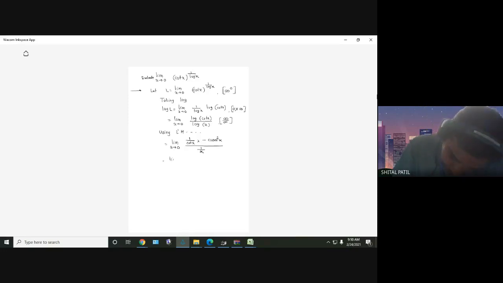Simplify it. So limit x extends to 0, minus cosec square x divided by cot x into reciprocal x by 1. Convert them into sine and tan so that we can use the standard formulas. So 1 upon cot is tan x. So like this, limit x extends to 0, tan x by x. Already one x is there and one more x, na? x square. Sine square x divided by x square. Multiply by x square. x square will cancel and this is 1.